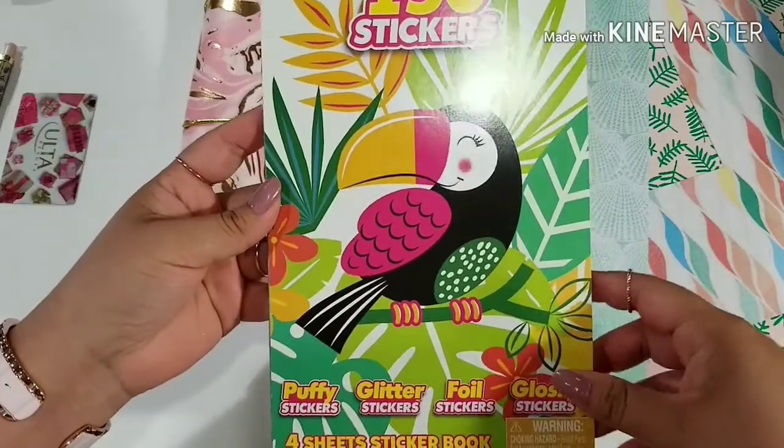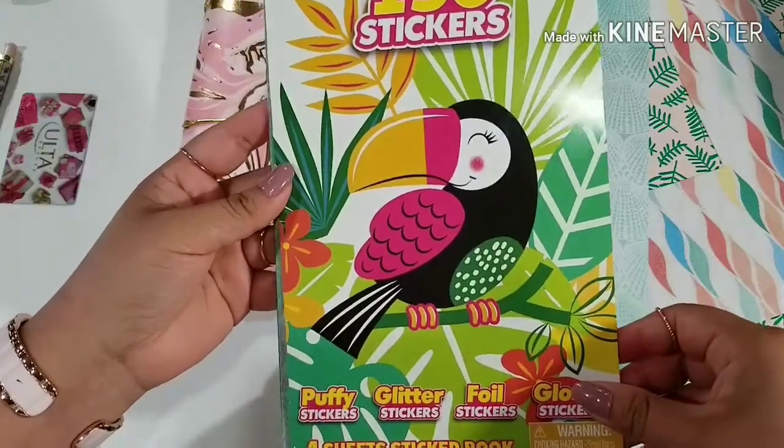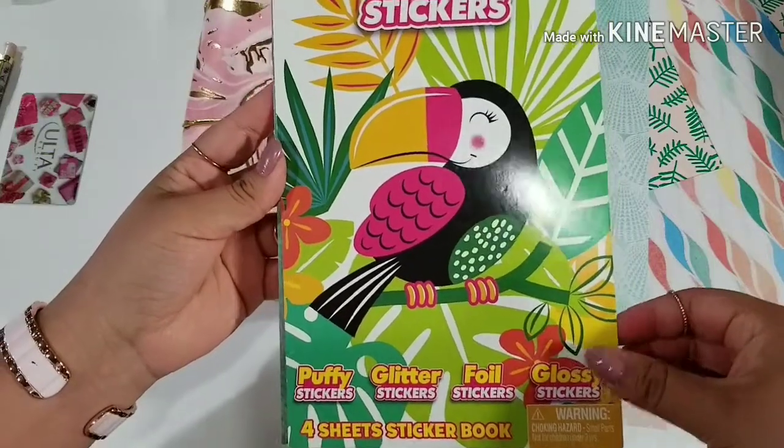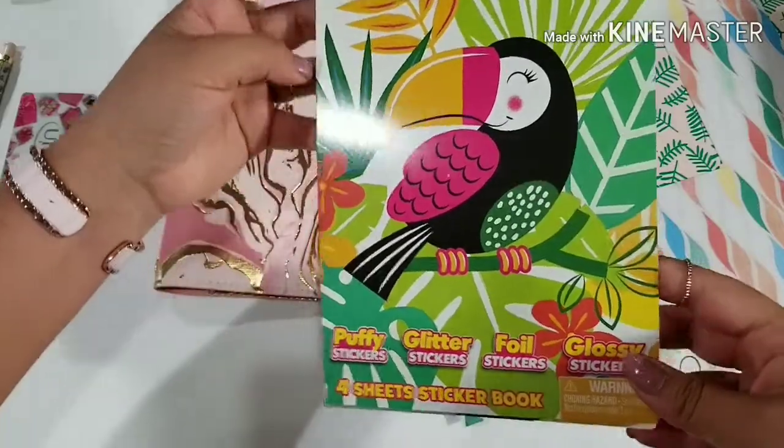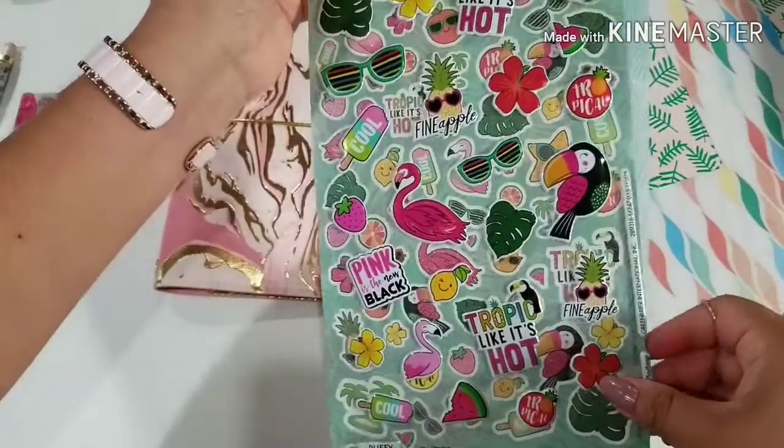In today's video, I'm going to be doing a tropical plan with me, and if you guys remember in one of my previous videos, I showed you this sticker booklet. So basically this has puffy stickers, glitter stickers, foil, and glossy.